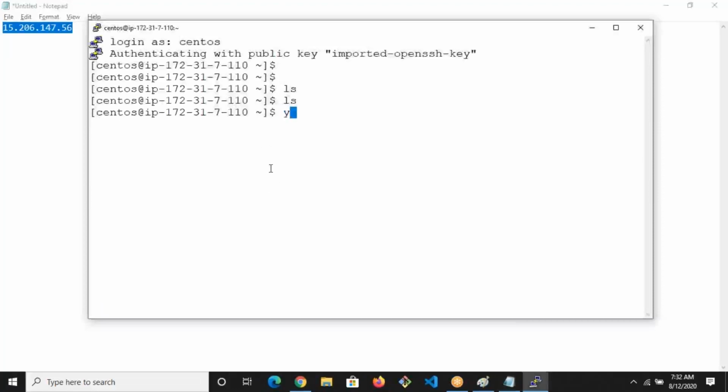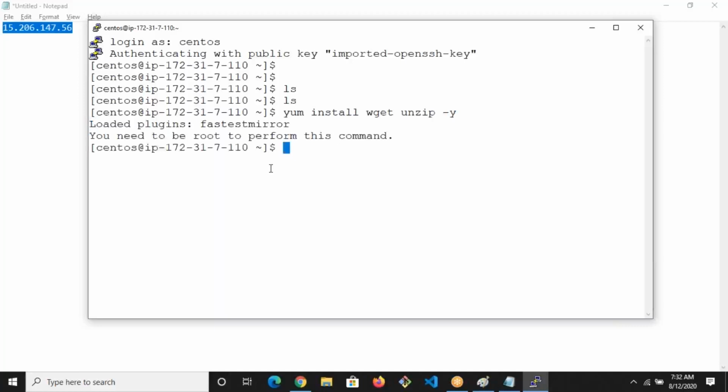So I need to install a few utilities. Install wget, unzip, y. So I need to add sudo.